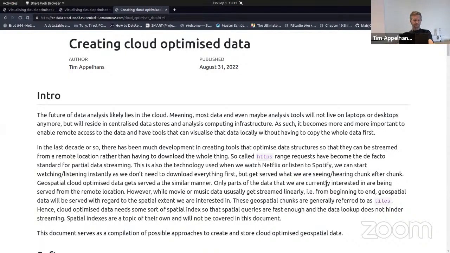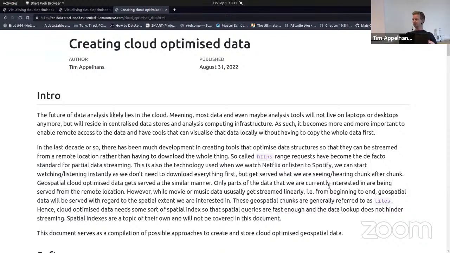All right. So as I said, the second part is more or less about how to create that data that I showed you in the first part. Again, we're not going to spend too much time on the raster because GDAL has been around for quite a long time, and that is the standard way of creating cloud-optimized TIFFs, in my understanding anyway.